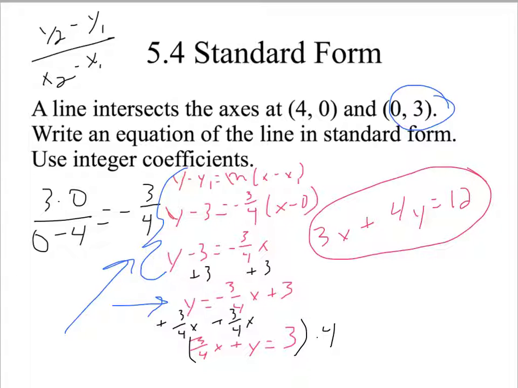Right here. Okay, so at this point, my m is equal to negative 3/4, which we knew, and my b is going to be 3. So if I plug that into my y equals mx plus b, I have y equals negative 3/4 x plus b, which is exactly this equation right here. We can skip that first half of the point slope form if it gives you this equation. I only want you to do that if you are sure that you have your y-intercept where x is 0.